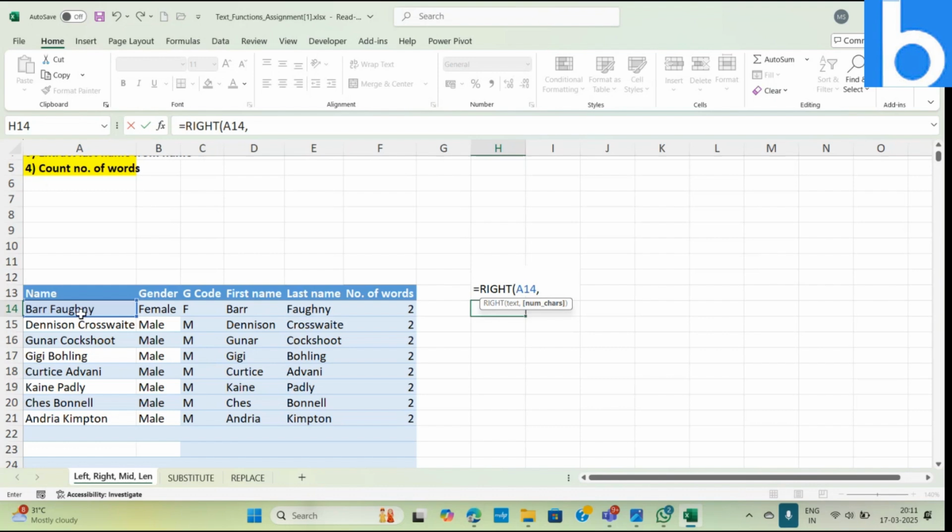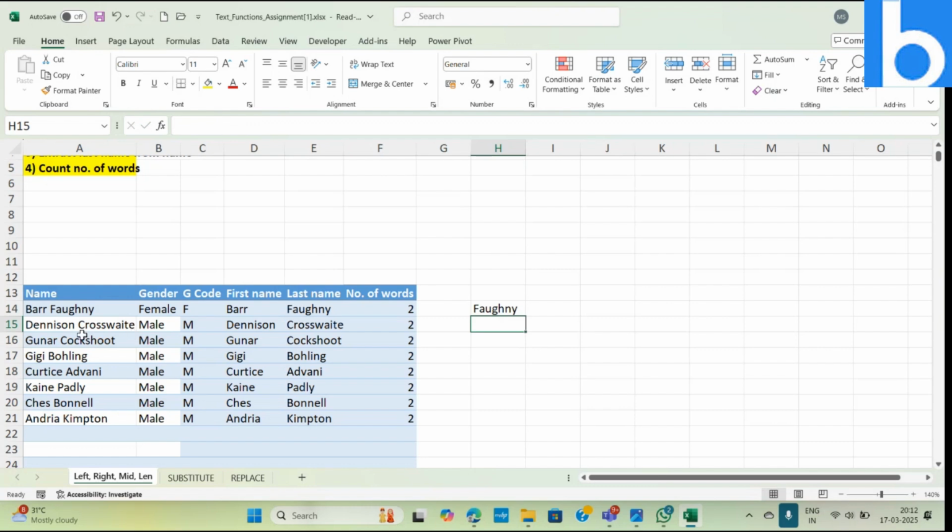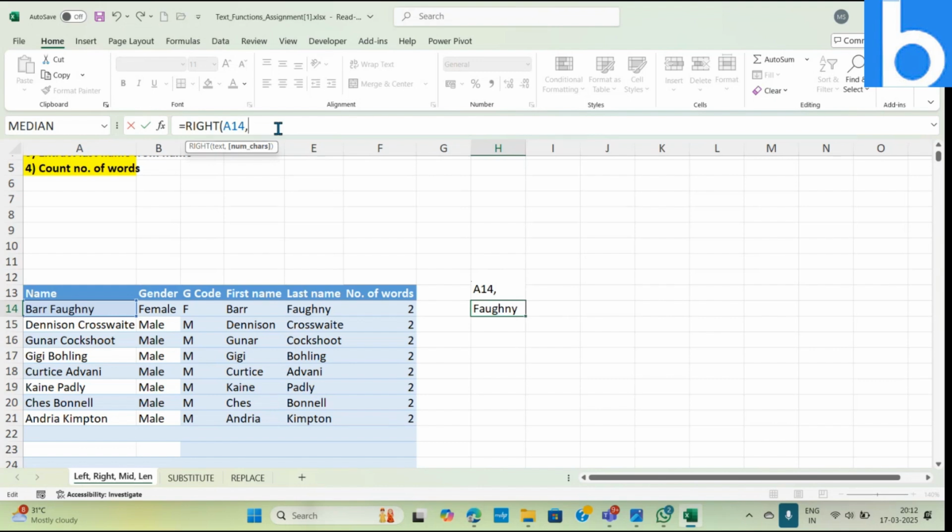Now, in one particular assignment, I don't remember who it was, they manually wrote 7 here. They counted 7 and wrote it. Then for the next one they counted 10, so A15, comma 10. Don't do that. If you're doing it, it's the most incorrect way. I guess I have mentioned it in the review comments also. I should find a mechanism or a strategy to find the length of the surname. I need some mechanism which is going to work out for all of those 7 to 8 names.